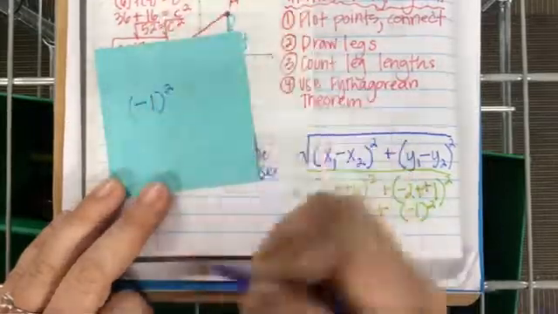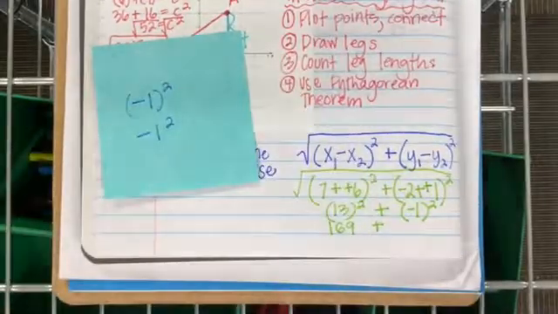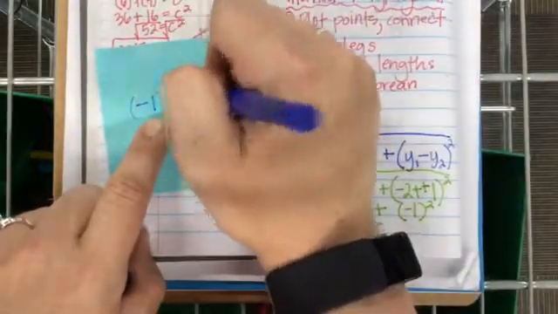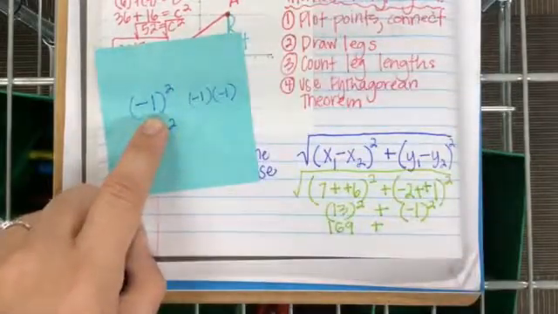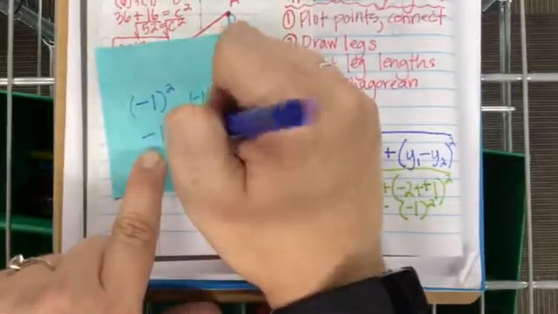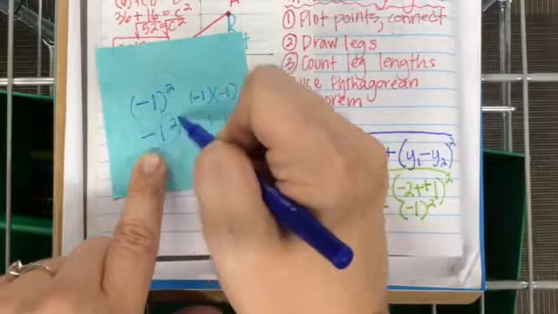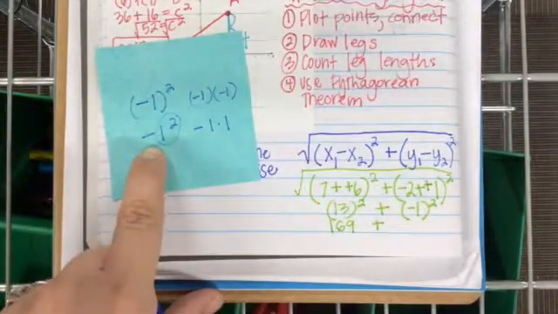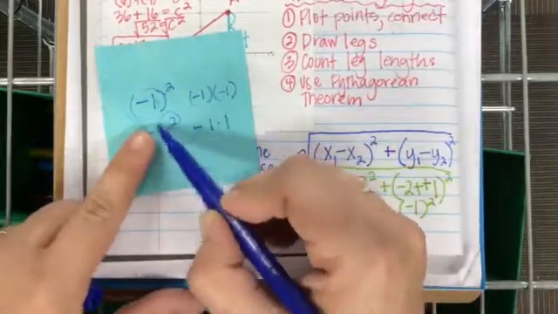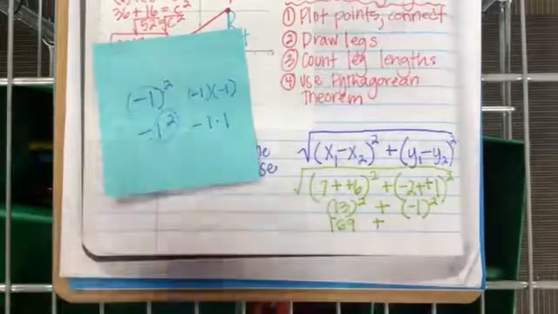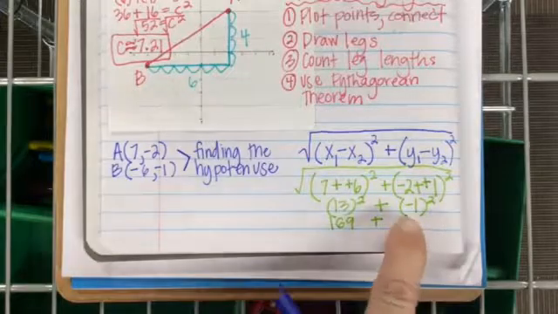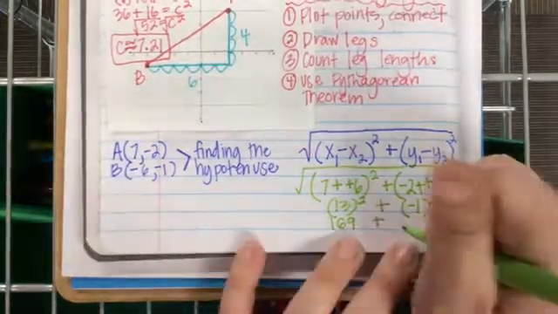-1 in parentheses squared is different than -1 squared without parentheses. Because this problem means -1 times -1, which results in a positive. This one means -1 times 1 because the 2 only touches the 1. The 2 up here touches the parentheses, meaning the parentheses repeat. But this one means only the 1 repeats with a negative out front. So it's really important to remember those parentheses because they're in our problem. -1 times -1 is +1.